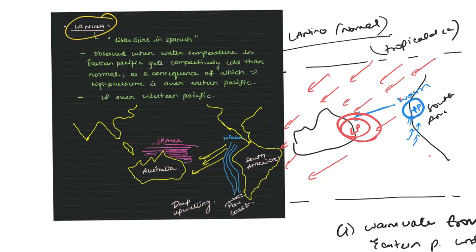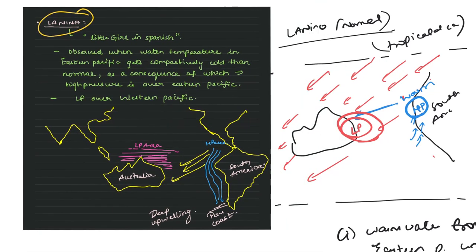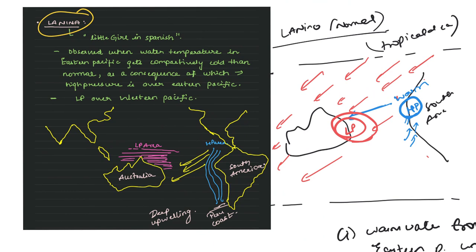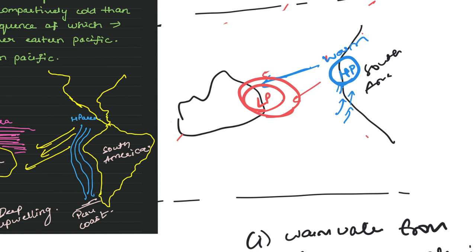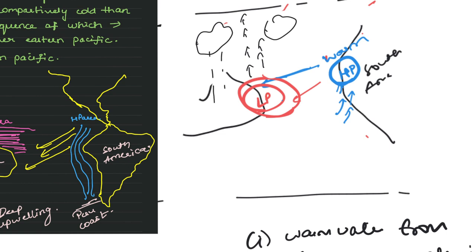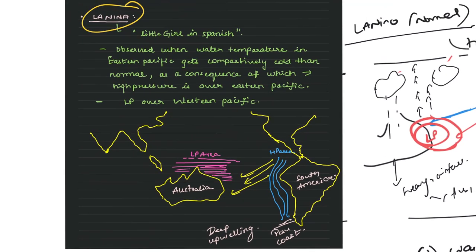So in La Nina, winds move from high pressure to low pressure. So like this, low pressure develops here, and here, let me rub this, it is a bit clumsy over here. Yes, so as a result, higher pressure develops here, and the winds start rising up. So again convection happens, clouds form, and as a result it causes heavy rainfall in the western Pacific, that is Australia, Southeast Asia region and Indonesia. All these areas will be experiencing drastic heavy rainfall. So that is La Nina.